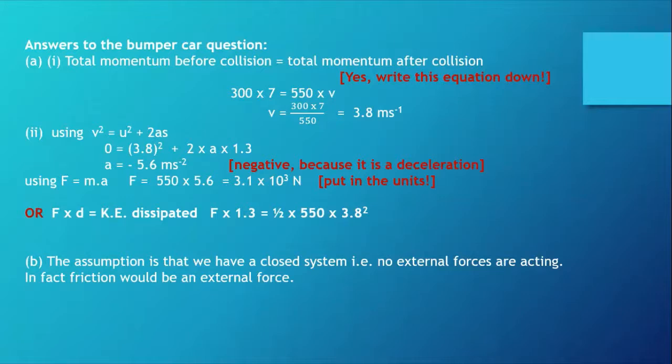That's one way of doing it, but very often in physics there's more than one way to skin a cat. Let's do this another way. The combined dodgem cars have a particular kinetic energy which is dissipated due to friction as they come to rest. What's the work done in coming to rest? That's force times distance. That must equal the kinetic energy dissipated. Force times distance is work done in joules, that's the left hand side. The right hand side is kinetic energy dissipated, that's joules as well. So if you work this out, f times 1.3 equals a half m v squared and you'll get a similar value for the force.